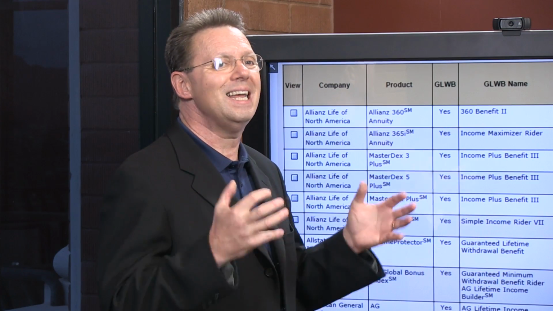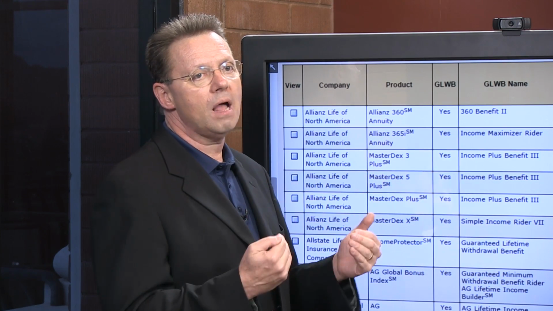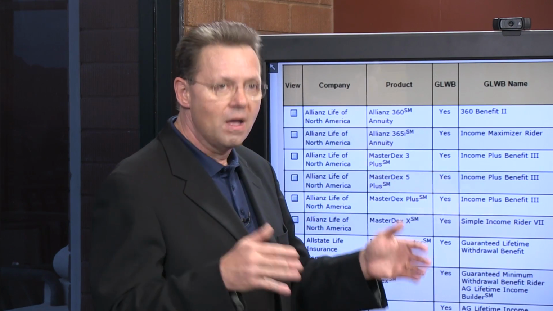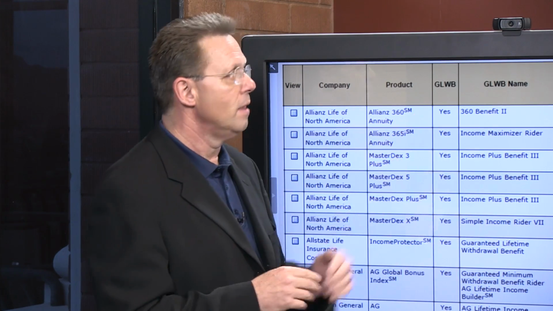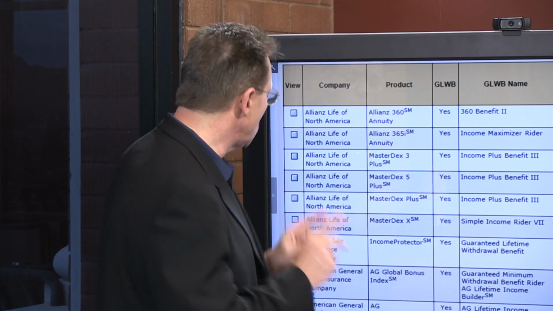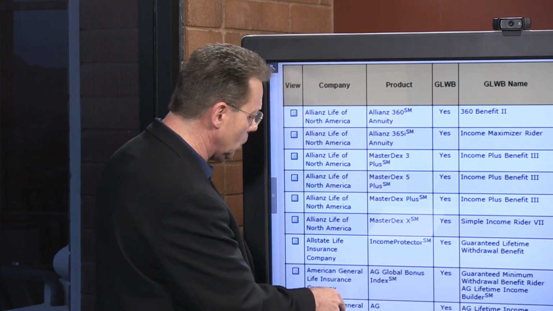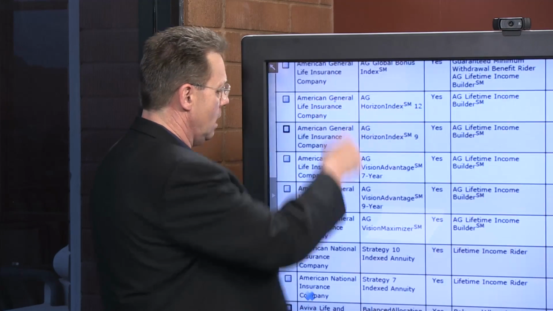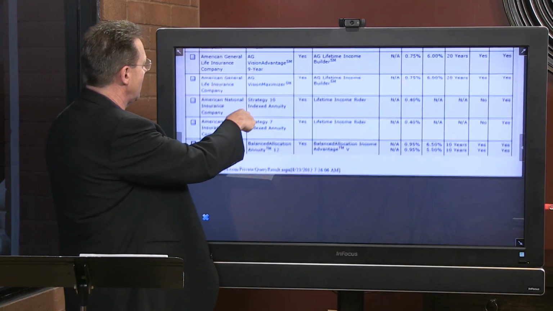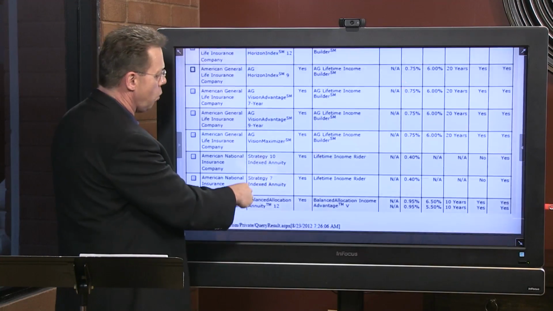I want to look at income. Is it better to put it on my life, or should I use my wife and my life on the same contract when we generate the money for the income? There's so much going on in this market. I just want you to look at just some of what's going on today, because it is really quite a lot.